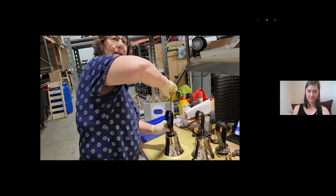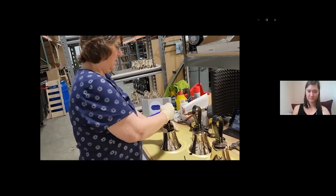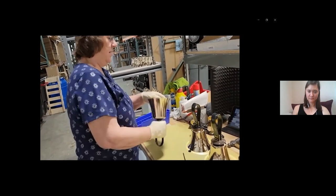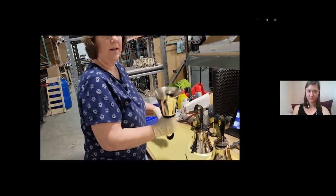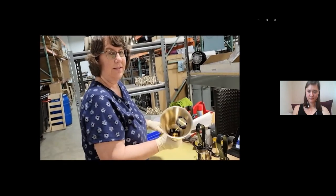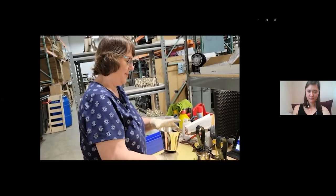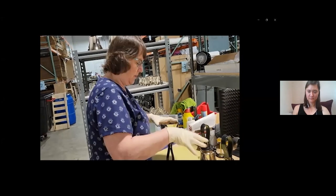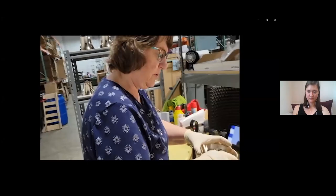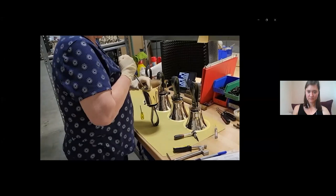If it's not in, the screw's not going to go down. Then it's safe to lift it up. And then we've got a lot of play until we adjust the next bell. So I do one bell at a time all the way down. So I'm using my parts, and now we go to where we're going to adjust it. So we're going to play with the settings first.